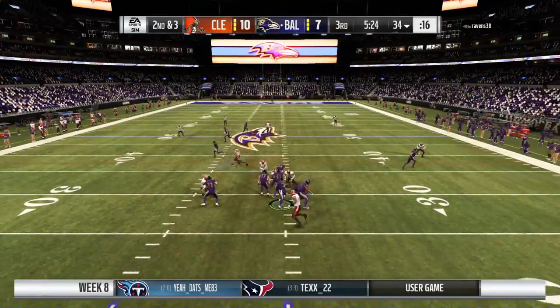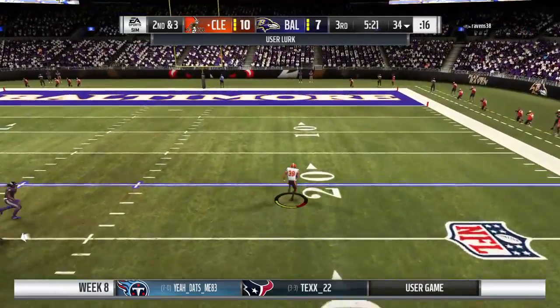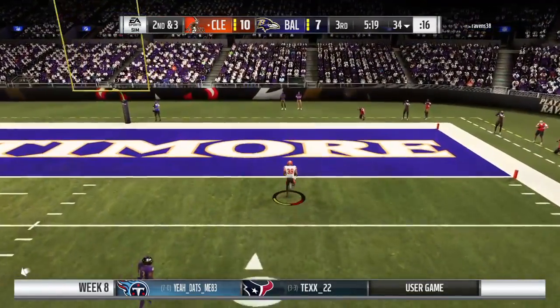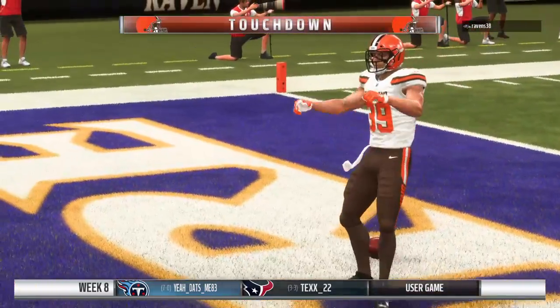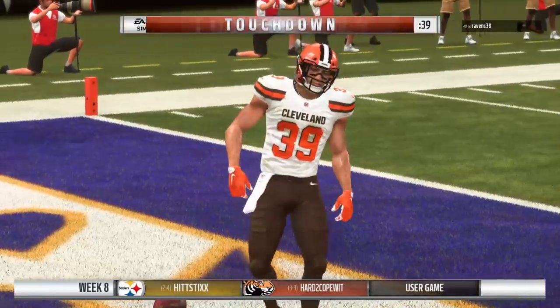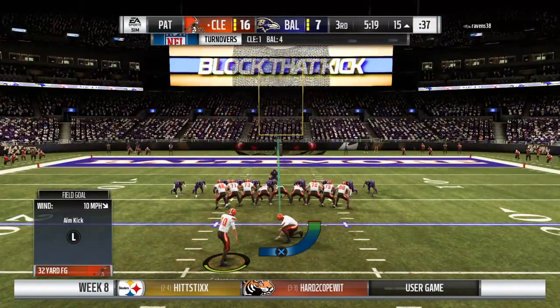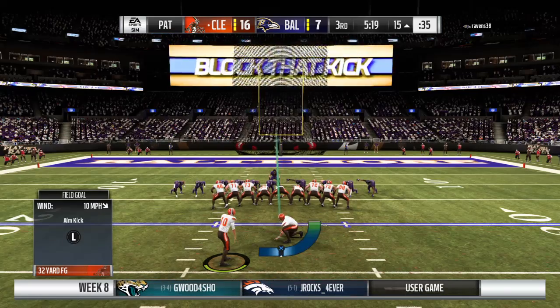Second down, Mayfield. And for the 4th time tonight, it's an interception. Sua Cravens with a pick. And he takes this one back into the end zone. And the Browns defense has a touchdown. Make it back-to-back weeks now with a pick 6 for him. He had one a week ago.